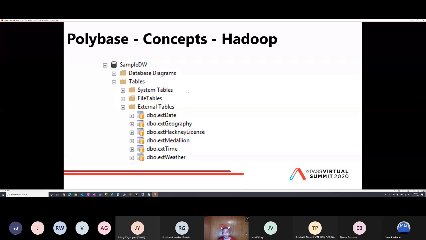And as you can see here, in a SQL Server instance, this is how it shows up as the external tables. The only difference is that it's highly recommended that you put some sort of a qualifier just so you know that it's separate. And that's one of the limitations of PolyBase, and there are a few, is that it can't be the same name as the table in the source. So if the table was called date on the source data, you can't call it date here. You have to call it a different name. PolyBase won't allow you to do the same name.